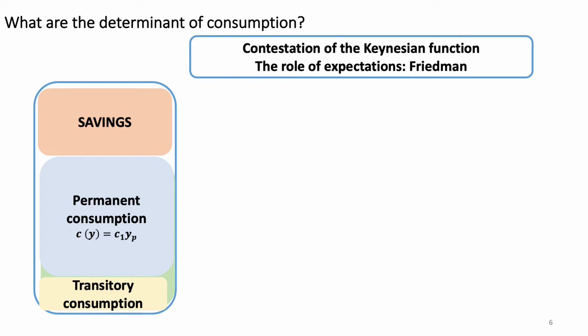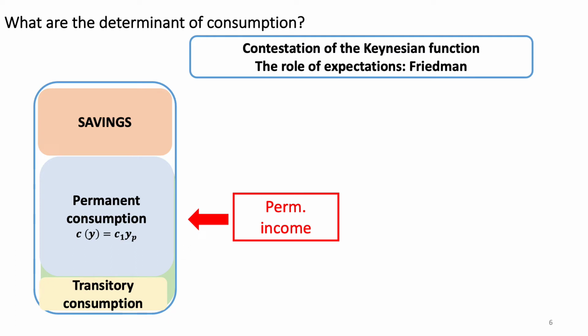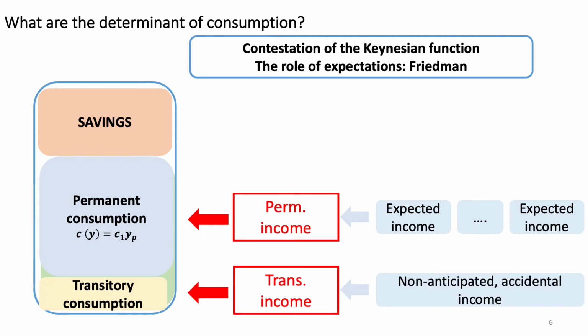Permanent consumption constitutes the largest share and the most stable. It depends on a permanent income. Basically, the permanent income corresponds to the average income expected by the agents in the long term. Agents make their decisions regarding consumption based on this permanent income and not on their current income, which is a transitory income that is fluctuant.